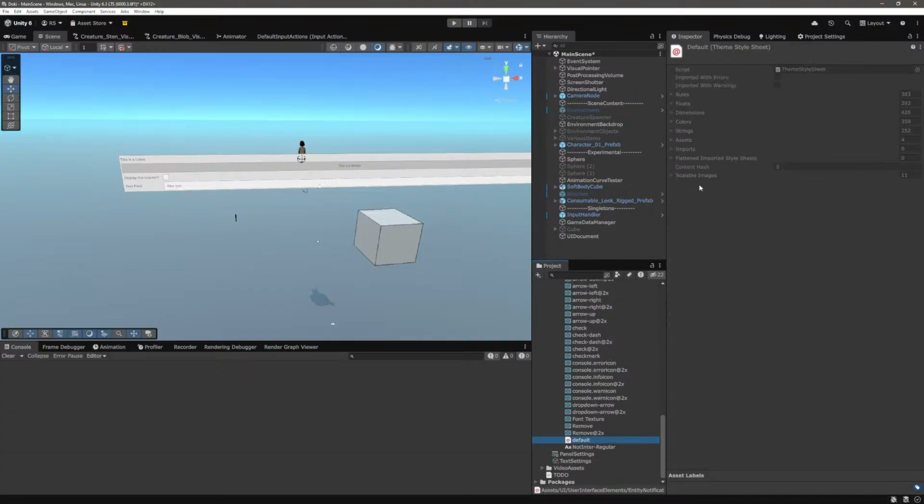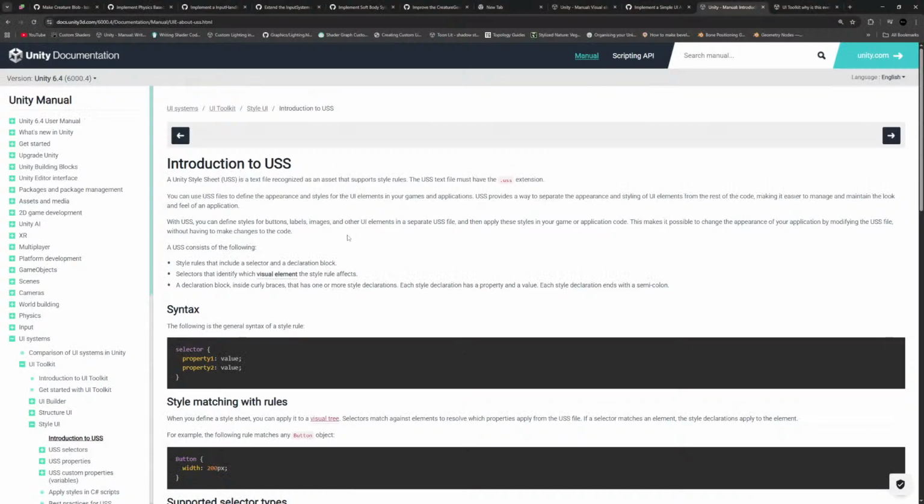But I would like to open this one up and I want to see how it's defined in here.